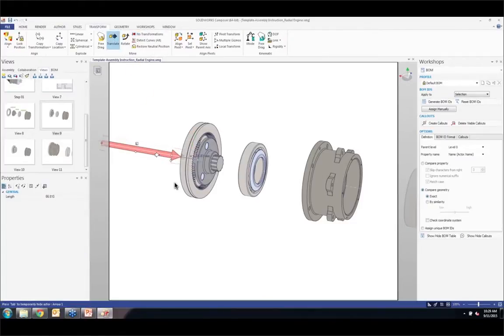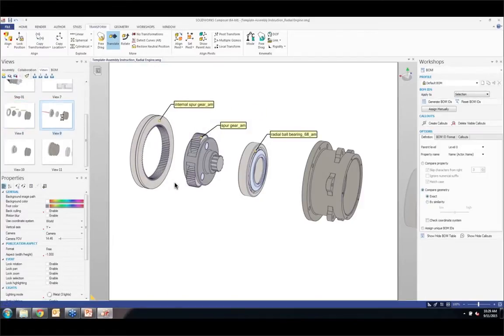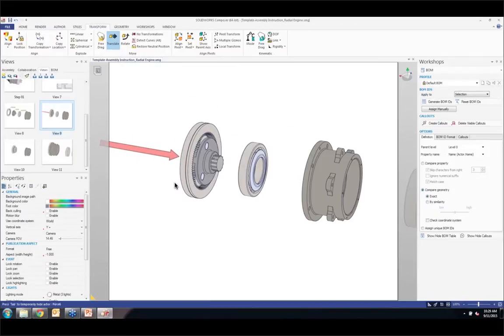Now I get asked all the time, well, why would you want an arrow there when you can obviously see it move into location? Kind of seems redundant. Well, if you think about it, we're actually going to be saving this as a printable PDF, and in this version of the output, nobody's going to be able to see that movement. The outputs that we're going to talk about next Friday and the Friday after that, they'll actually be able to see that, and you might not need the arrow. But for this reason, we like to put it in. So it's okay. That guy goes there.